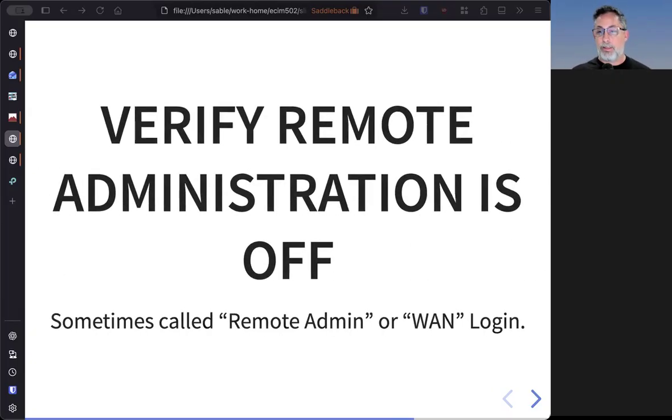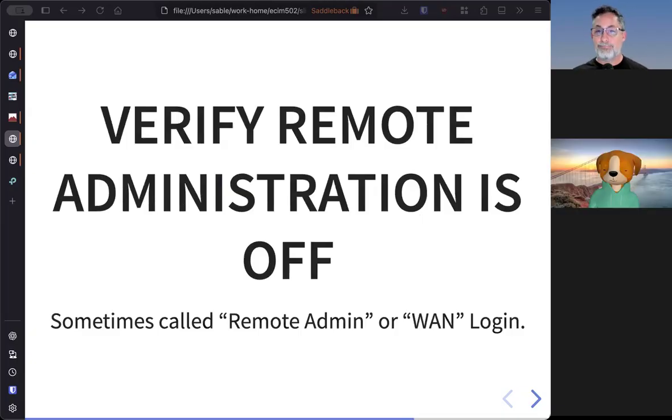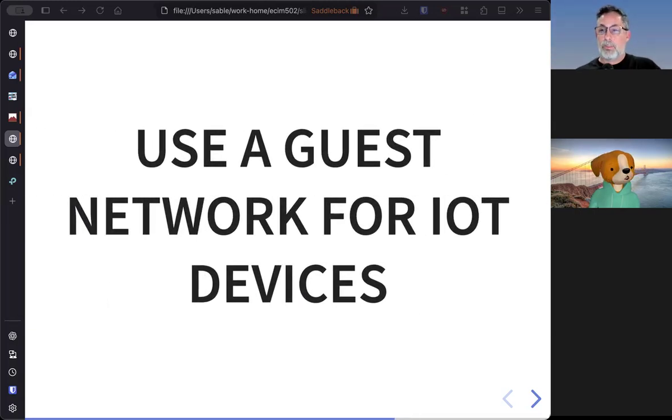When you say use it for all of your Echo devices, etc., why is that more secure, going through the guest network rather than just going through the standard network? Well, I would normally set up a standard Wi-Fi that my computer will connect to.